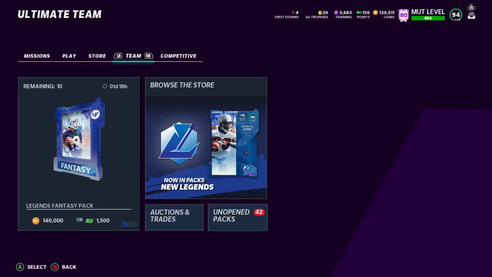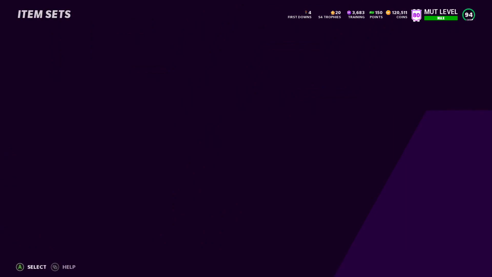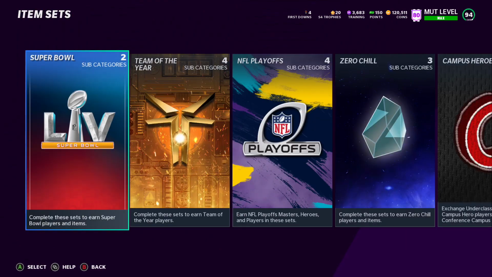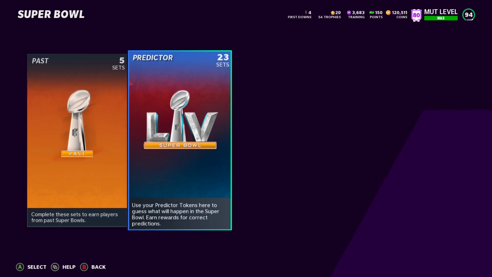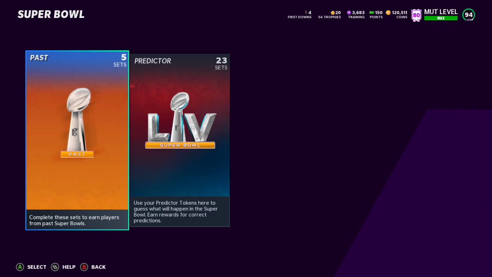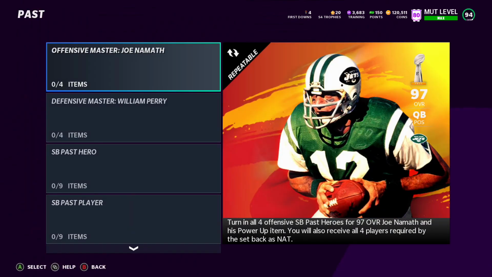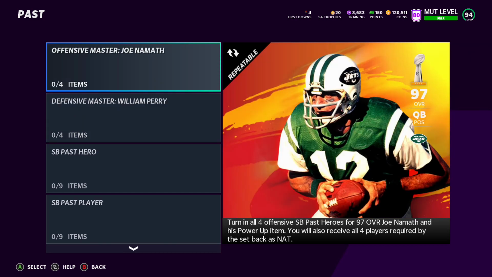Another Madden 21 video, and we have the Super Bowl past promo, or basically just the Super Bowl promo in its entirety. Part 2 will be coming out Friday with the Super Bowl present, which will be featuring Tom Brady, Mahomes, all those guys. But we have some pretty decent cards here, as you see here. We have Super Bowl past offensive master Joe Namath.